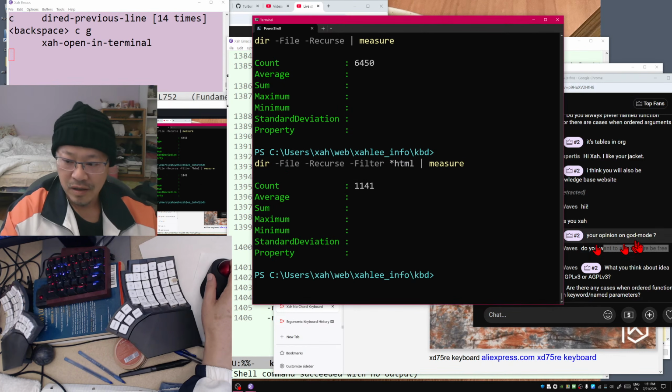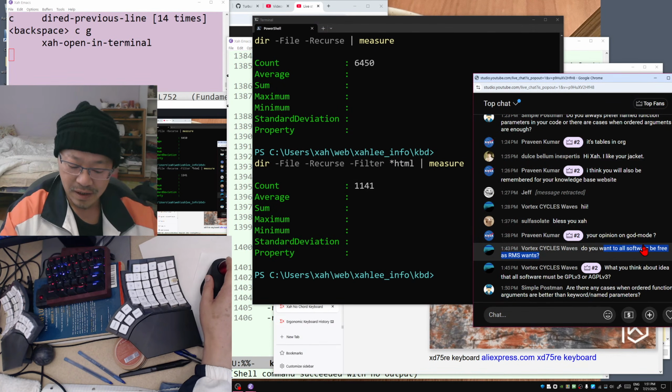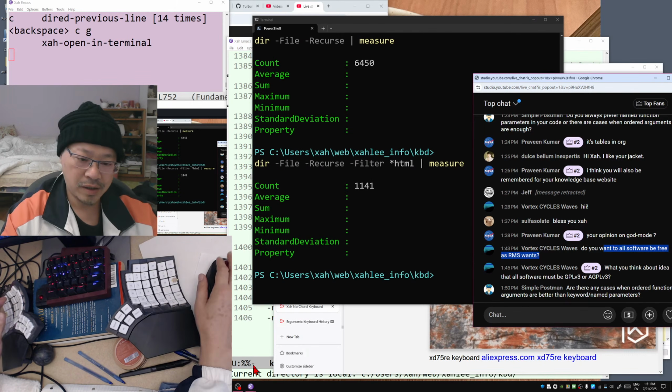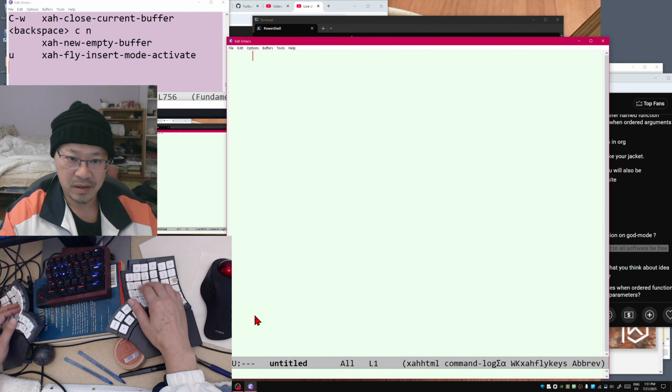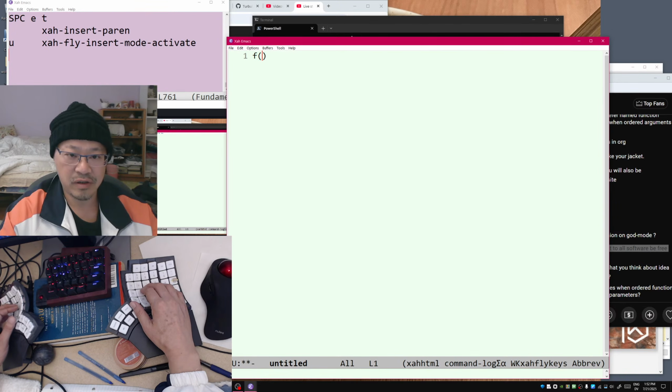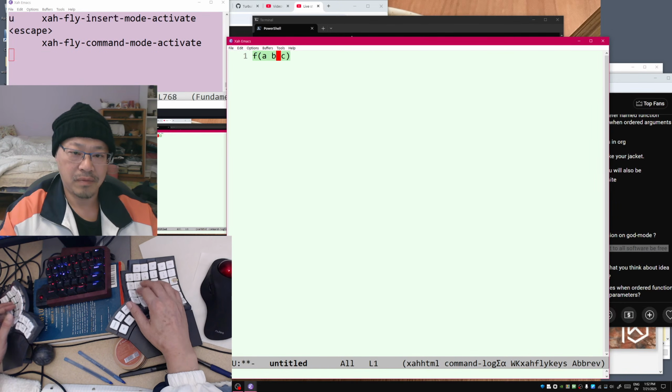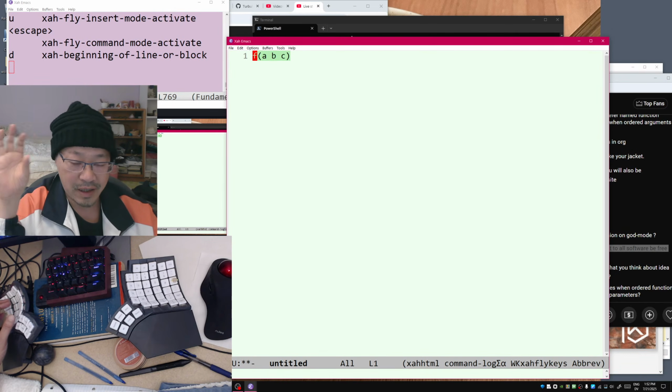Okay, so in general, the most basic concept of function parameters is just ordered parameters. Meaning that you can say f, call this function a, b, c. A list of parameters, and they are ordered.